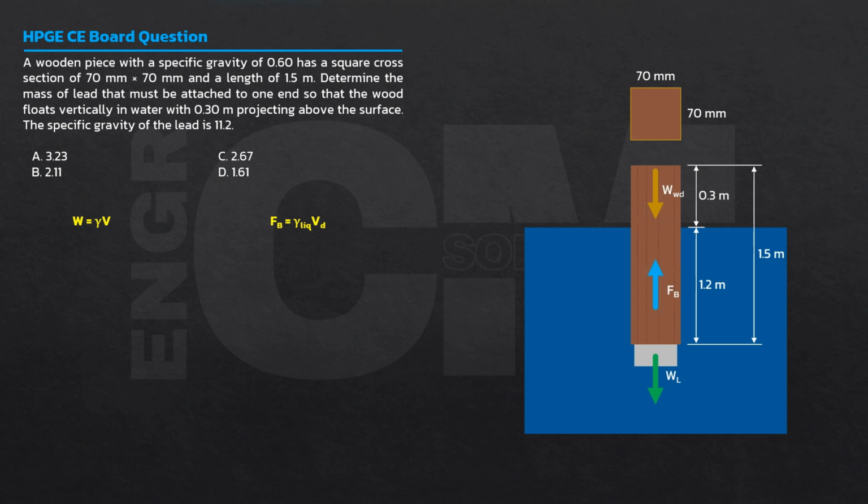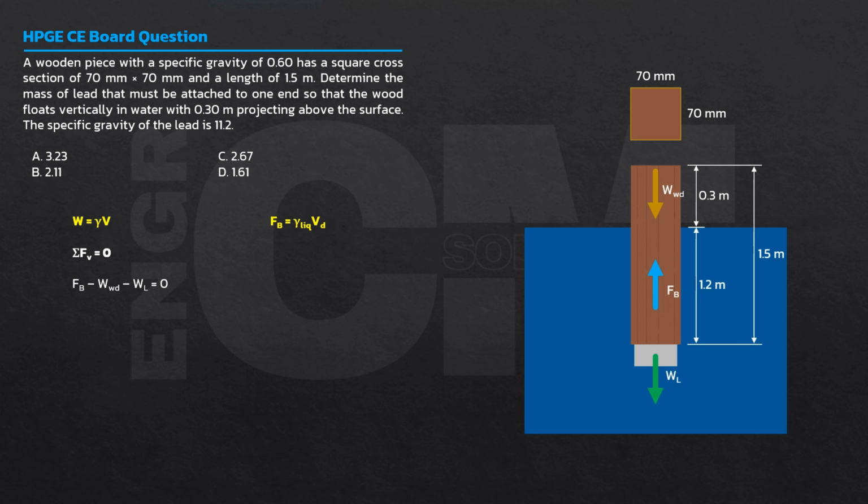Okay. Through mechanics, iba-balance lang natin yung force, summation of forces vertical. We have buoyant force upward minus the weight of wood minus the weight of the lead. It doesn't matter ano yung itsura ng lead, basta nasa baba yan and it will contribute doon sa forces. Pero yung hinahanap is naka-kilogram. How many kilograms? So, weight ng lead in kilograms. So, mass ng lead yung hinahanap.